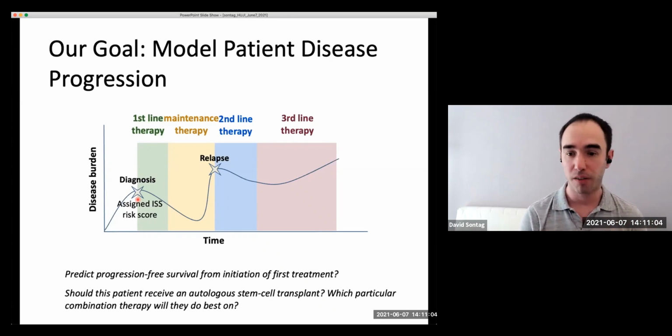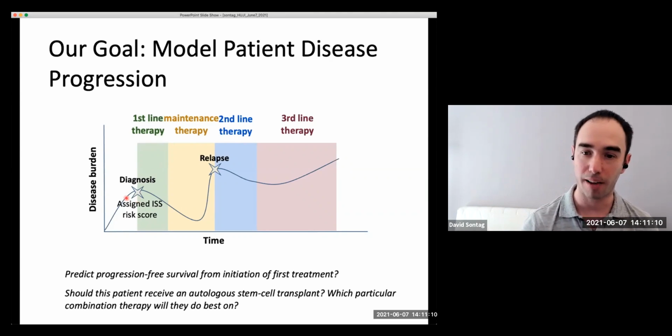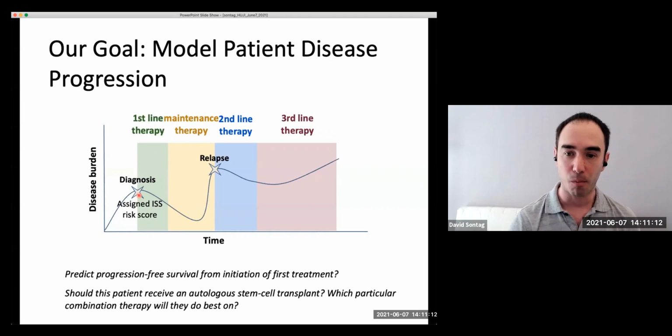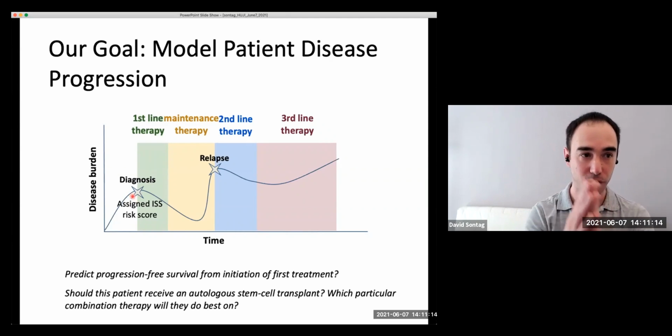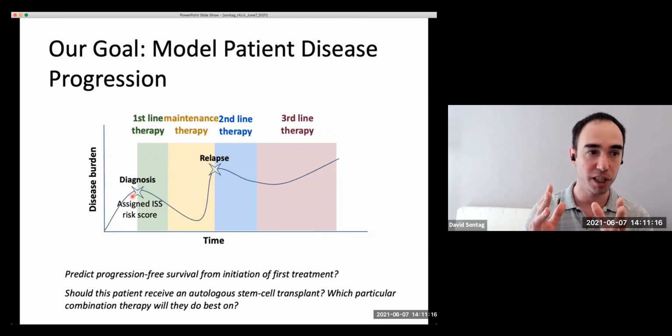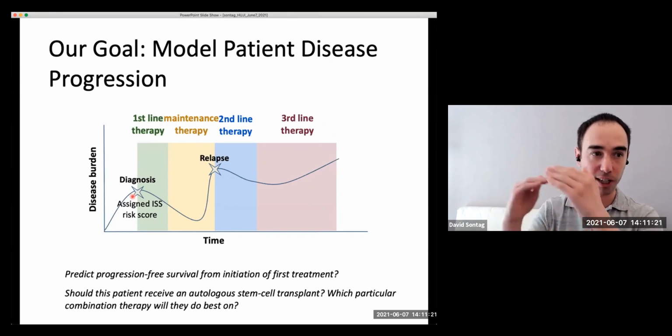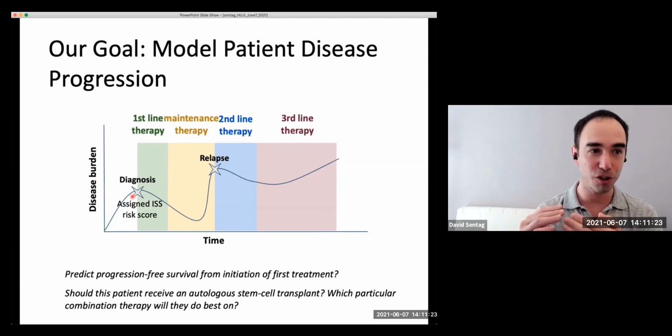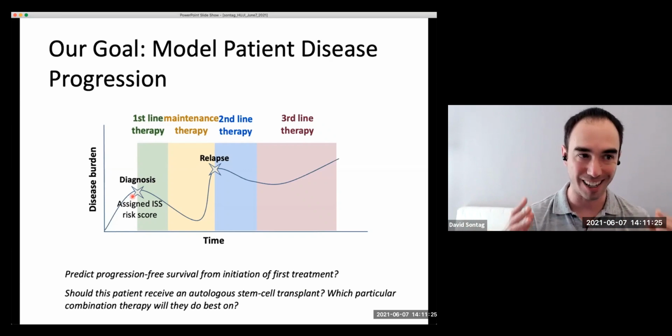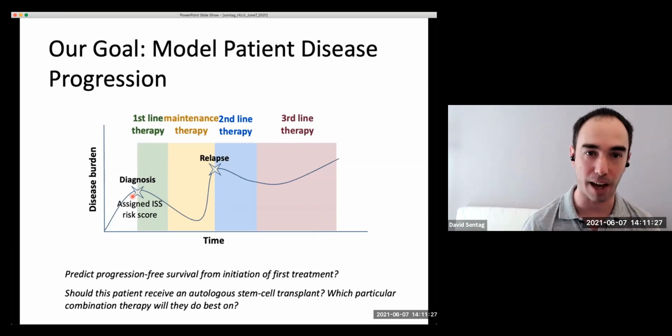And with that, we could ask questions like the one I mentioned earlier, how long will patients survive, but also questions about treatment effectiveness. So for example, at this time of baseline, we could try to forecast the patient's future trajectory under one treatment regime or under a different treatment regime. And then of course, depending on which trajectory is predicted, you choose the trajectory that looks most favorable for the patient and guide the patient's therapy with that.